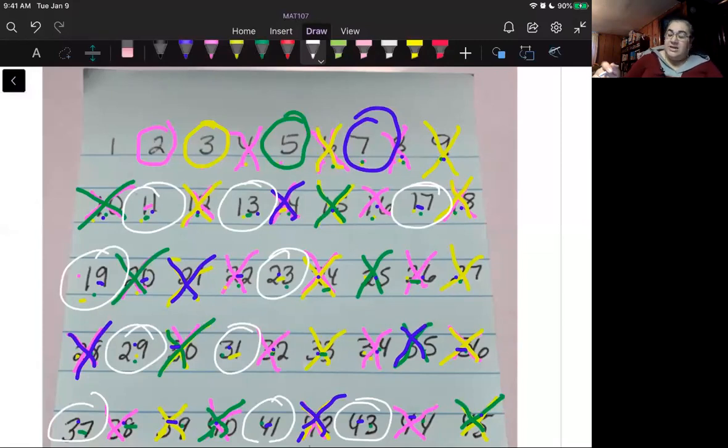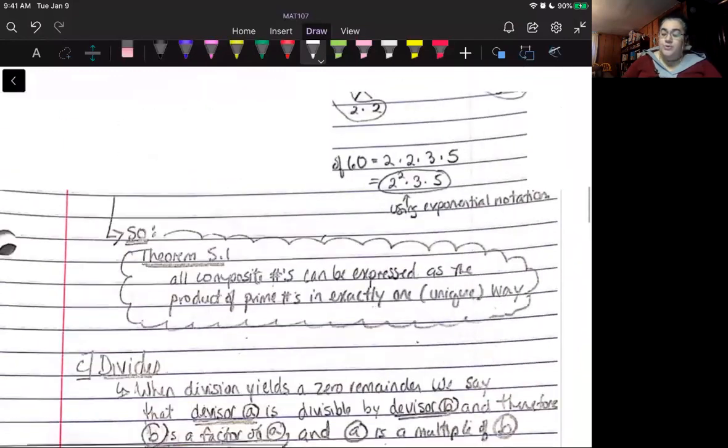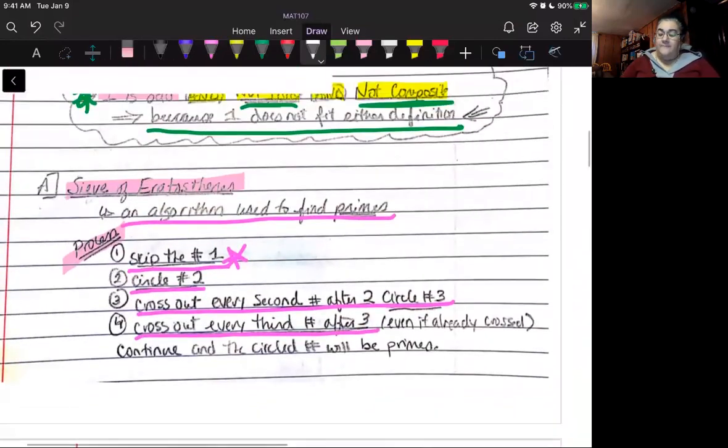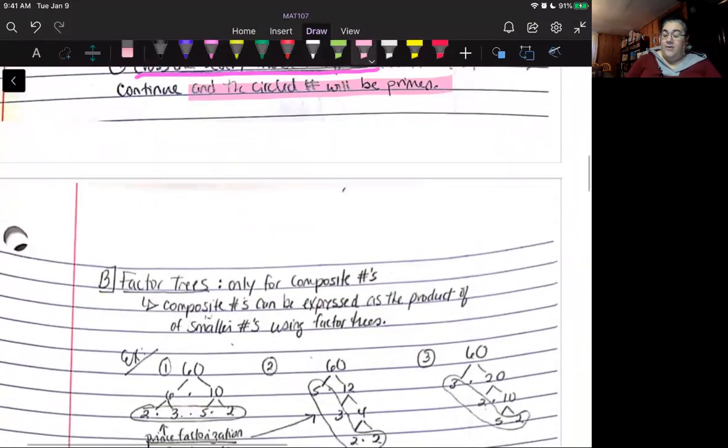But those are the steps that you would follow so that you could use the algorithm of the Sieve of Eratosthenes, okay? And by doing this, you would, in essence, find all the circled numbers would then be the prime numbers, okay? And that is one way to identify them the first time around so that you can spot them, all right?